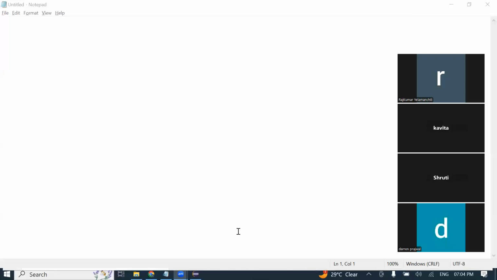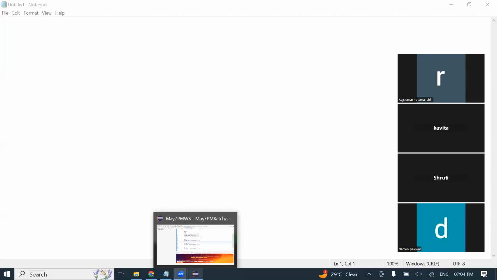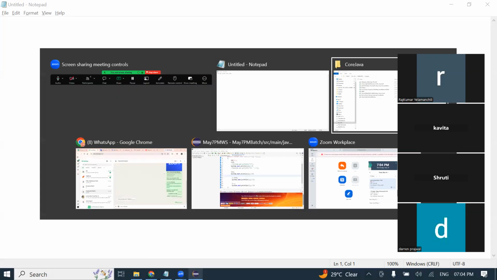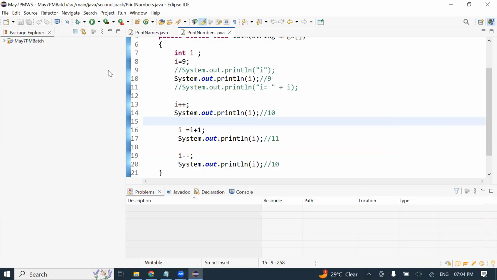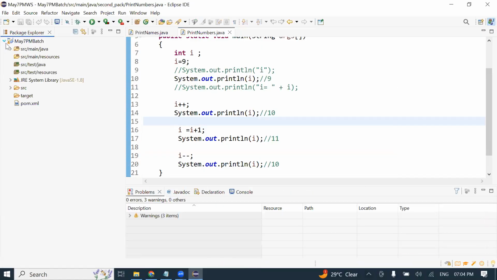So yesterday I was speaking about a hierarchy. Just like we have a lot of hierarchies in real life, here also you will have different hierarchies.